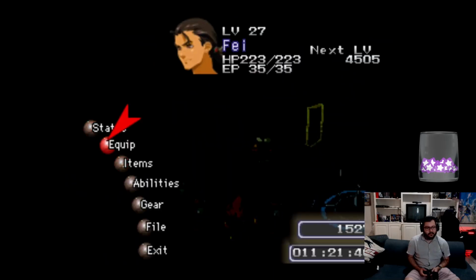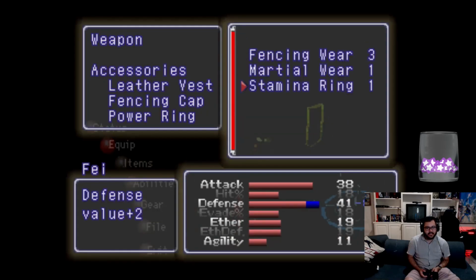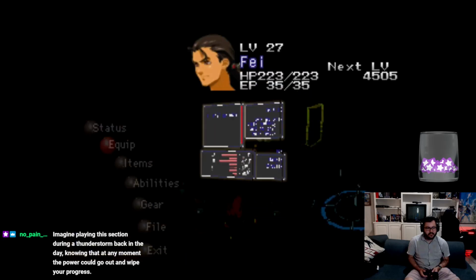So we get a chance to save and check our equipment. I said earlier that we would actually fight, so let's see what's going on. So defense, we don't really need. The leather vest is too good, it seems. And all the other ones just kind of... The defensing cap seems great. It's really just, do we want two less attack for two more defense? And I don't think so.